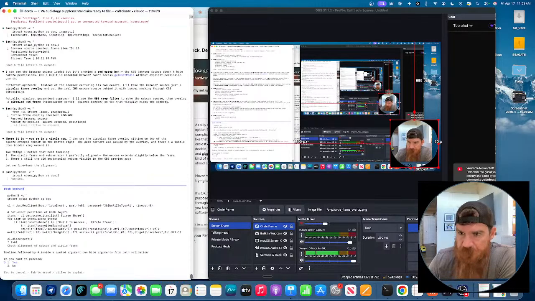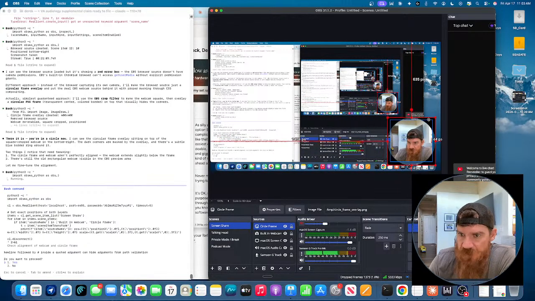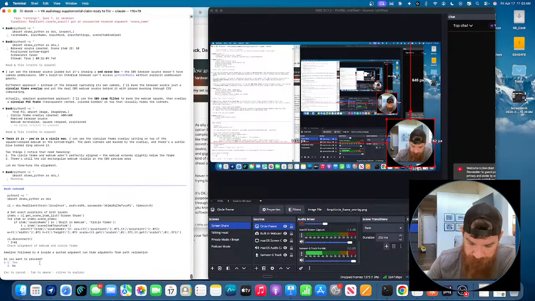So it's not cropping me in here properly, and then I have black. So let's see what happens. This should be invisible, and then this circle should be just me. Oh, don't do that. Let's see what it does first before anything happens.